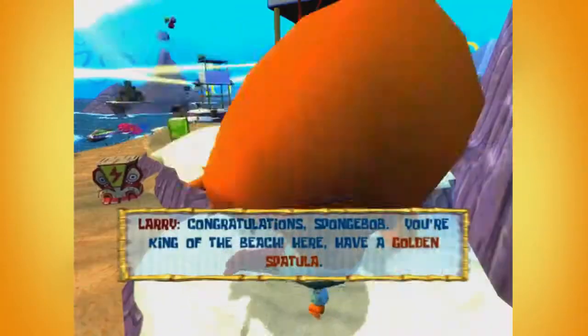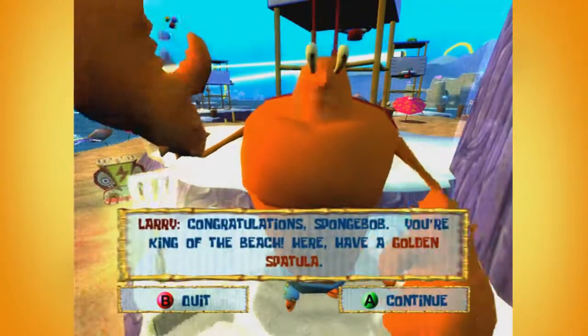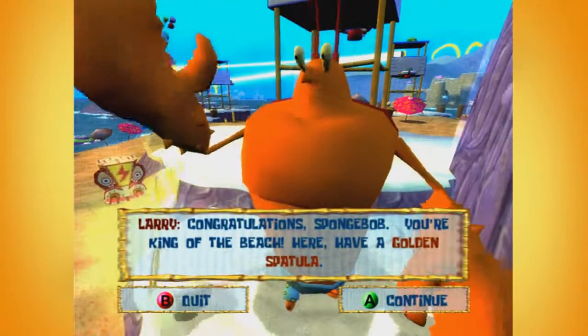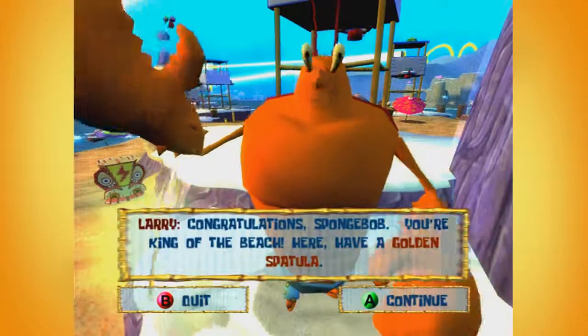Let's go ahead and jump on that bad boy. And what up, Larry? Congratulations, SpongeBob. You're king of the beach. Here, have a golden spatula. Bash at the beach. WCW pay-per-view.